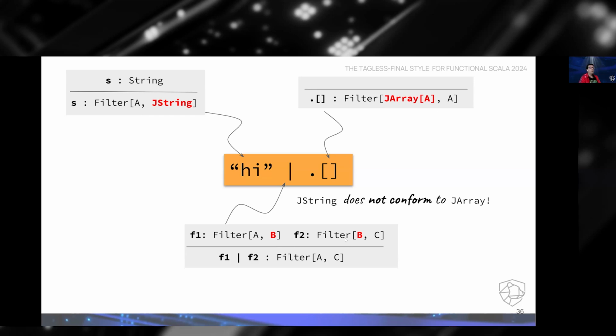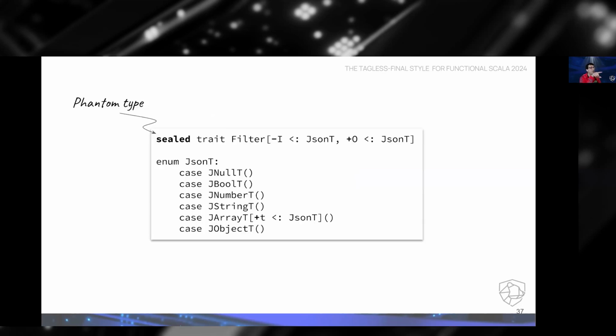And well, how do we implement this type system? The first thing to do is simply to implement the type of our types, okay, for the type system. And we do this very simply with a filter trait, which is parameterized with the input and output types, with a JSON algebraic data type to implement different JSON elements. Okay, and notice two things. First of all, these filters are contravariant in the first argument and covariant in the second argument, and this is very much like function types.